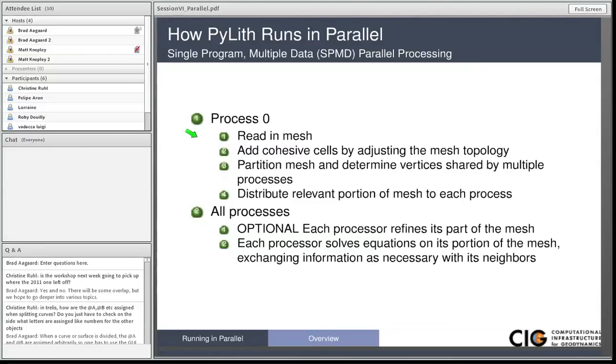This is an issue pretty much with all parallel codes, the finite element parallel codes, especially those with unstructured meshes. In an unstructured mesh, you really have to have an idea of the entire mesh in order to partition it in a load balanced way so that you don't run into one process doing a lot more operations or using more cells than the other ones.